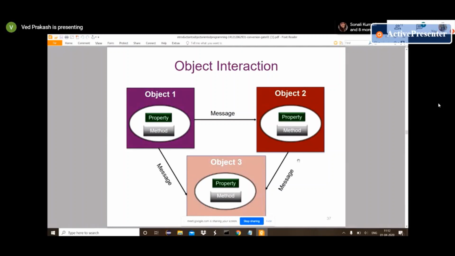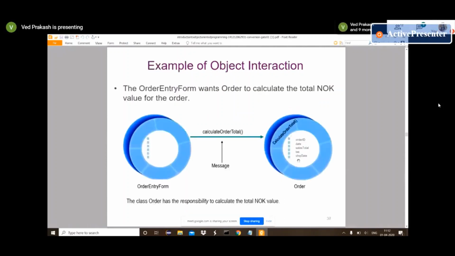Suppose if it's private, no other class object can access that method. If it's protected, then only... It's class level also, method level also. Okay.